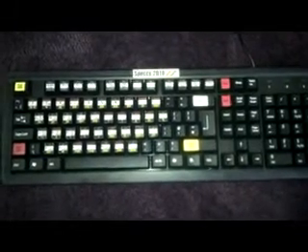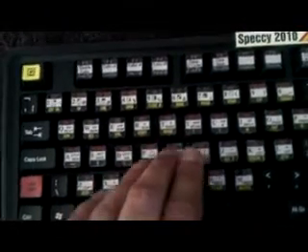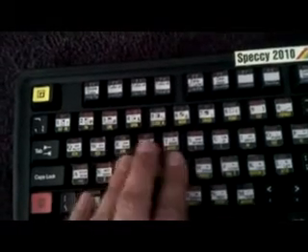After a couple of evenings work, I finally got the keyboard all customized. We've got the PDF document printed out for each of the keys, stuck on. These ones across the top are the Speccy 2010 hot keys, such as turning on turbo mode. It's just quite handy for when you're loading up games. There are the other Speccy 2010 keys along the top now. Also the delete key and reset as well. I will put these up on the comments section and upload them onto Dropbox. I must say, they're stuck on well. They're going to wear well because they've got a protective vinyl on them. I could have gone the more expensive route and actually had some keys printed, but I looked at the prices for that and thought, no way. That'll do for now.